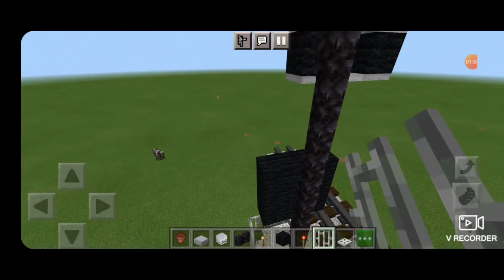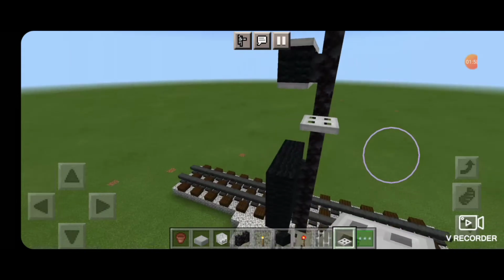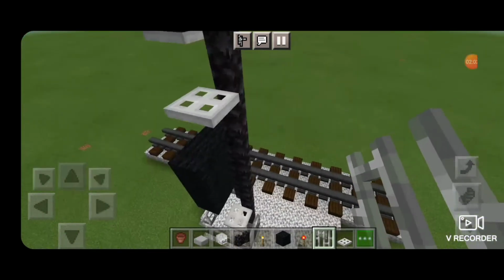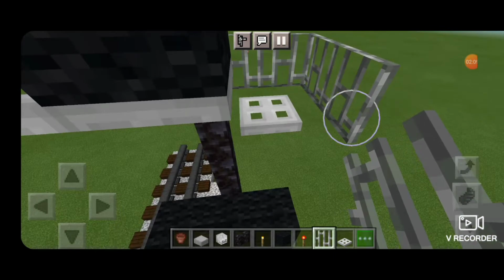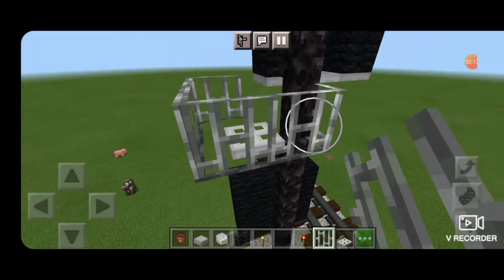Stop right there. Then we're going to move up and make a second platform up here. So get another iron trapdoor on the side. We actually won't be able to connect the iron bars up because of the trapdoor over there. So we'll have to start from here and wrap around this way and come forward here. And then we can delete that one off the mast.